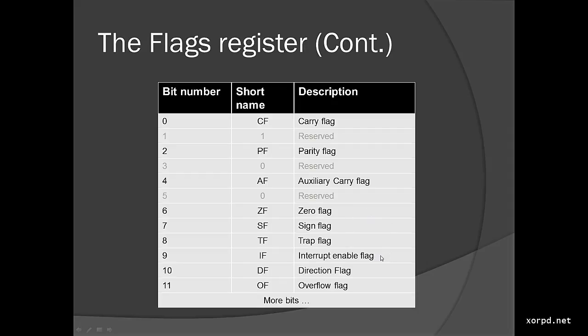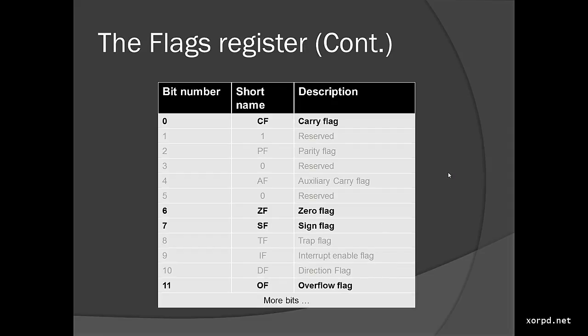Some of those flags are not actually what people call status flags. That means that they don't really reflect results of calculation. For example, these flags, the direction flag or maybe the interrupt enable flag, are not results of calculation or reflections of results of calculation. They are kind of control flags. You can change them to change how the system acts or behaves. But we are not going to deal with those kinds of flags at this point.